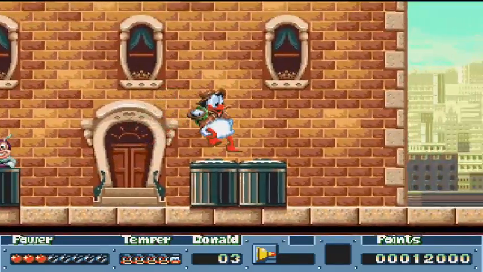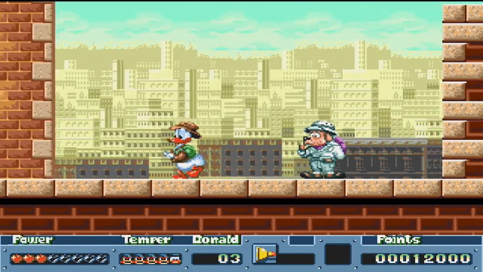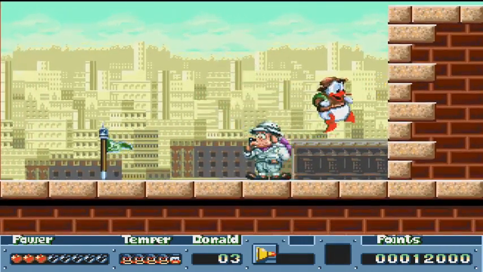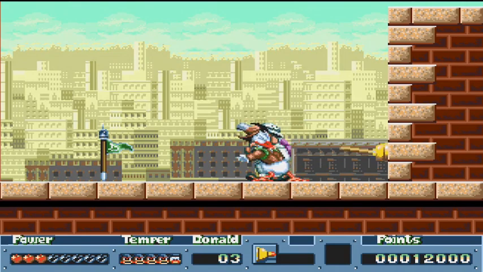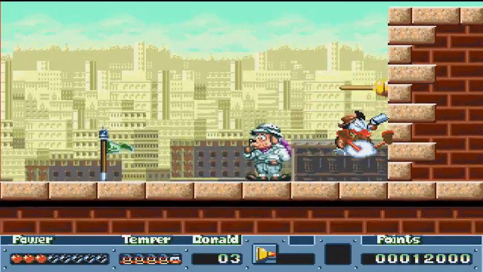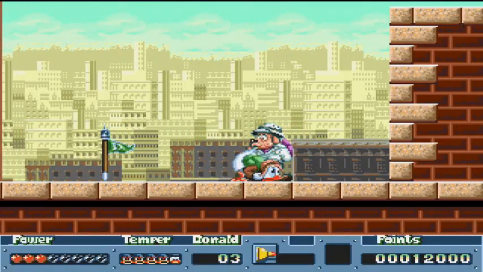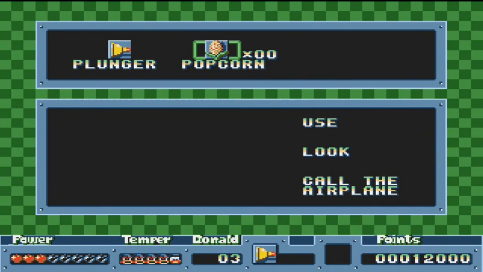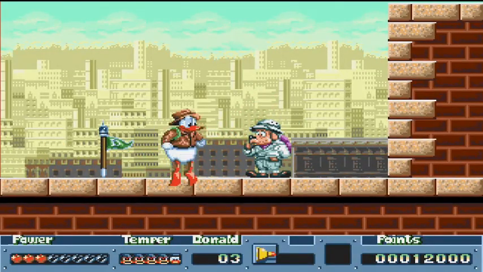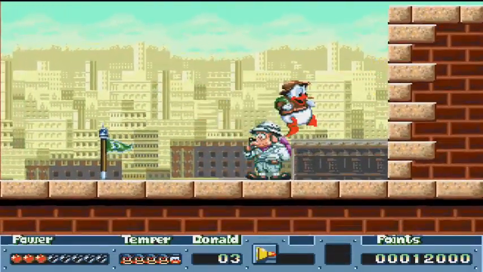That was pretty bad. Jumped right into that. Wait, so what am I doing here? You guys have told me what to do. It said to climb the walls, but how the hell am I doing that? Oh, he's got a slide? That's kind of cool. Call the airplane. Well, that would be one way to... I don't have any items. Animation's really good on this, though, I gotta say. Very lively. This is a delightful game, I'd say. This is delightful.